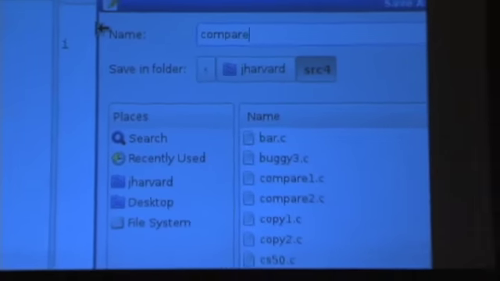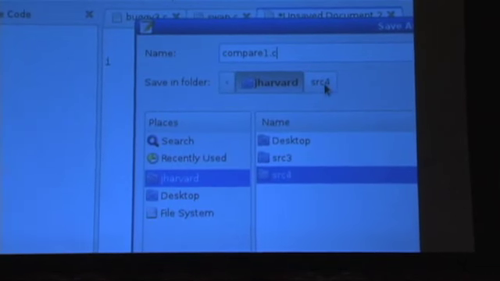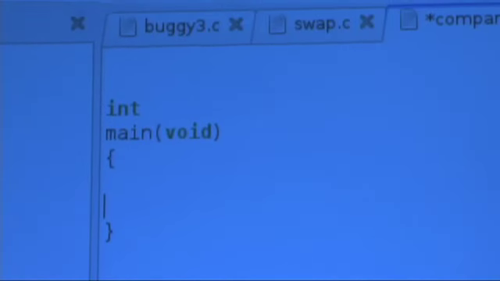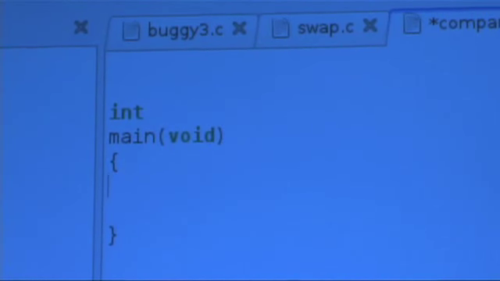So let's go ahead and solve something. I'm going to go ahead and open up a new window in gedit, and we're going to go ahead and try to compare something very simple. So let me go ahead and start from scratch here. The code is available online, and I'm going to go ahead and say, let's zoom in. Let's go ahead and save this as compare1.c. And I'm going to go ahead and say int main void. All right, and the goal of this program ultimately is to get 2 strings from the user and then just compare them and say yes or no, the user typed the same word twice, or he or she did not.